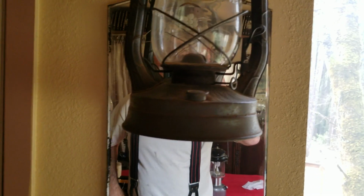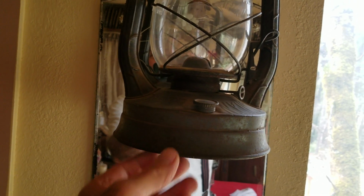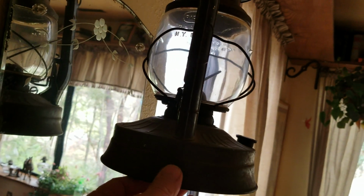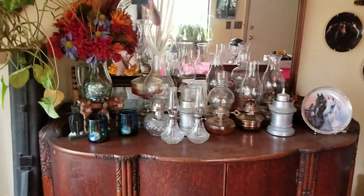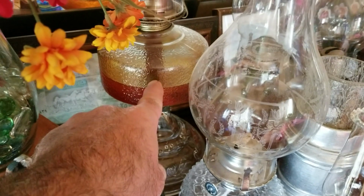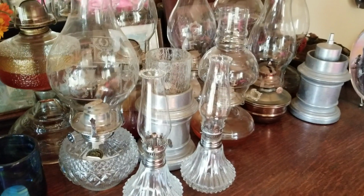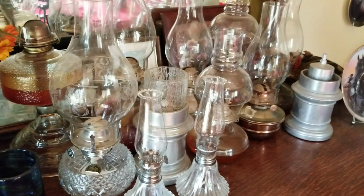These old hurricane lamps just keep running and running. Anybody's guess how old this one is. But this is the main one we used to use for light before we went off grid. And it's 100+ years and running fine. And we have lots of oil lamps. And it seems like the old lamps, now this was colored scented oil anyway, so you could see it's dark. But even if you get odor-free oil in a lamp, if it sits enough years, it can kind of burn your eyes a little bit.